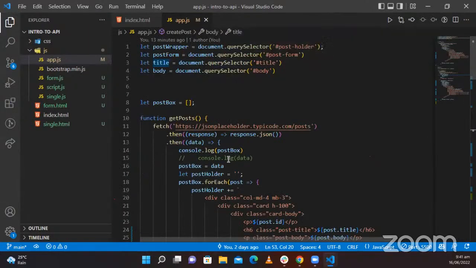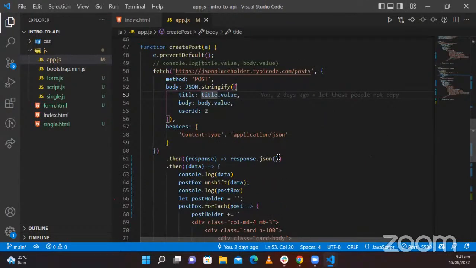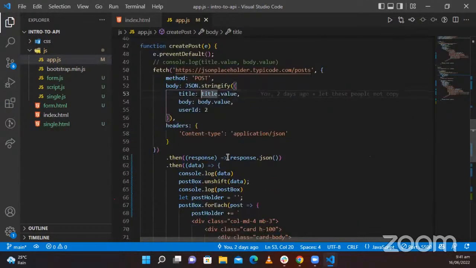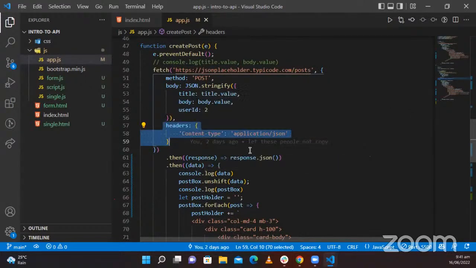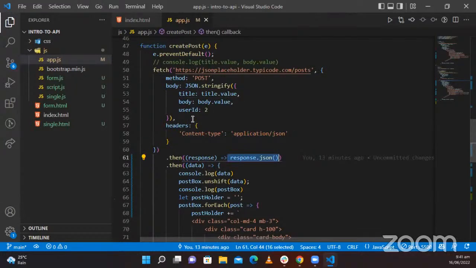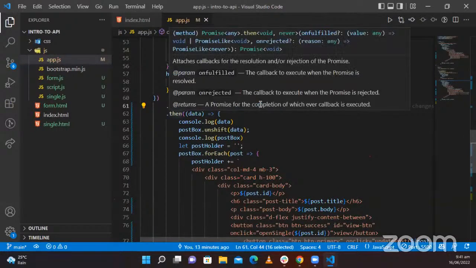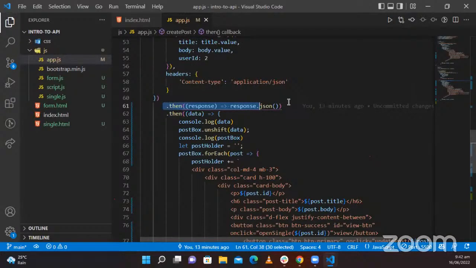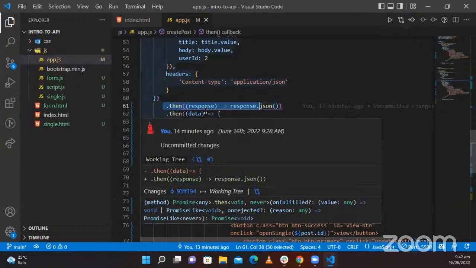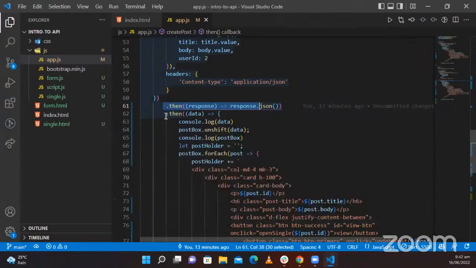Now this response, the same way, you want it to be in a JSON format. Now this response comes with a whole lot of things. So that's why you now have to do another dot then. So this first dot then gets the response, but it's a whole lot of things. So you want it in JSON format. Then you now have to do a second dot then.